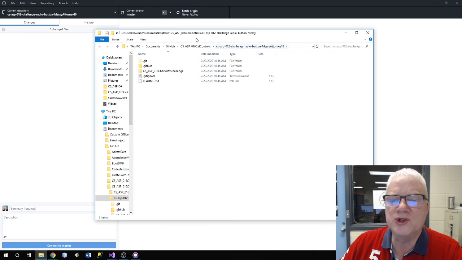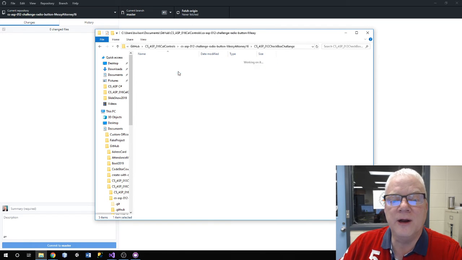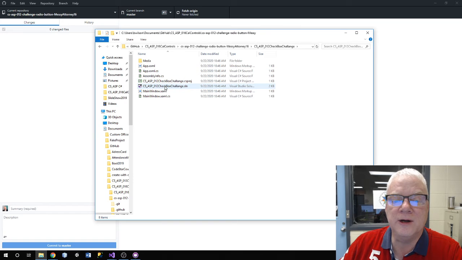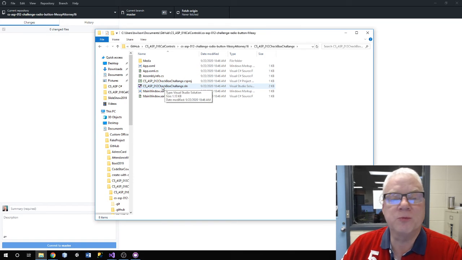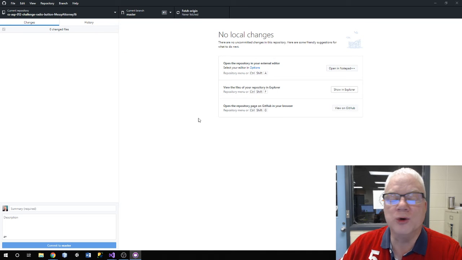This is where it's stored. Notice it's in GitHub. It made a folder and put everything that was in there on here, okay? I can go in here, click on this, and open this project in Visual Studio then, okay? So File Explorer is what's on my local computer.